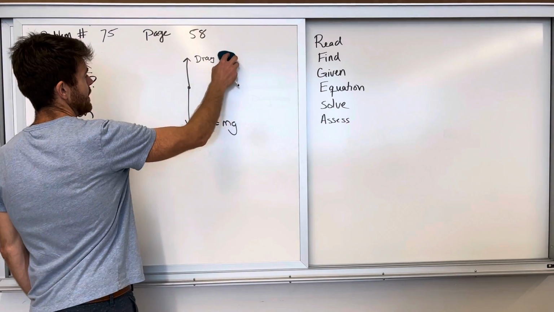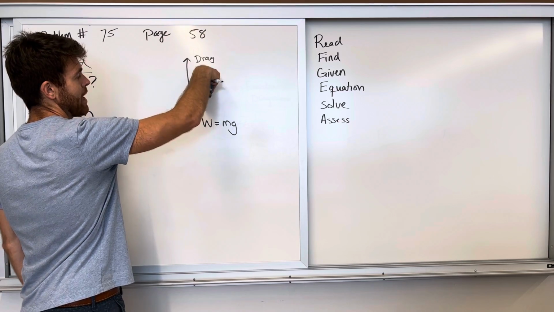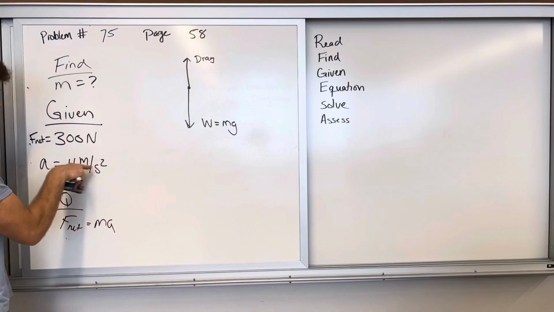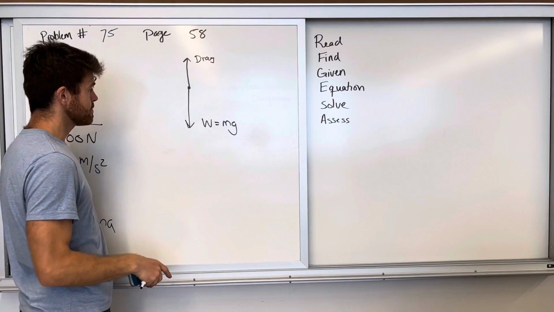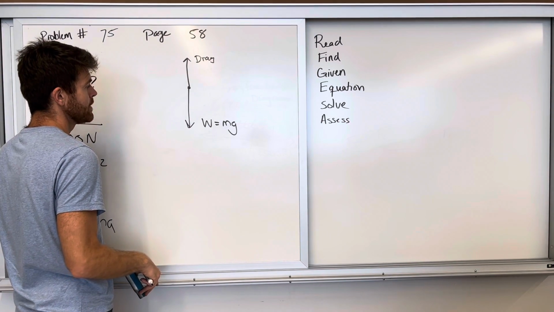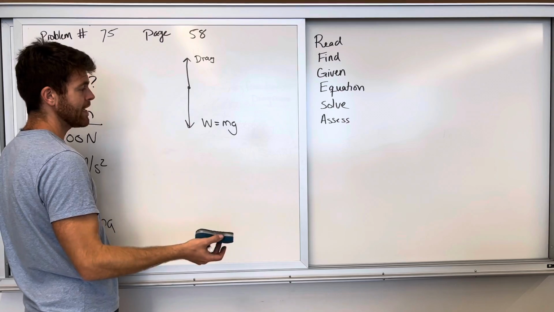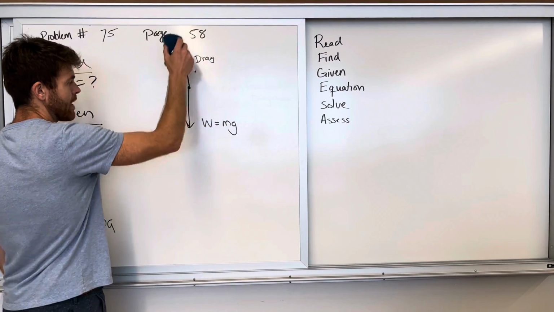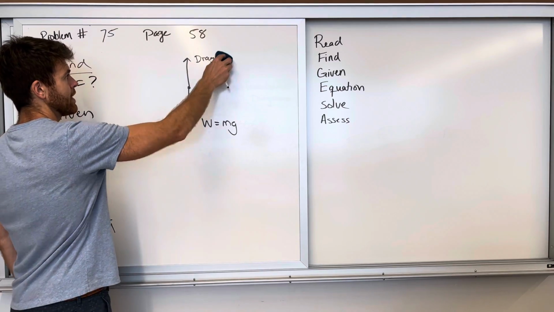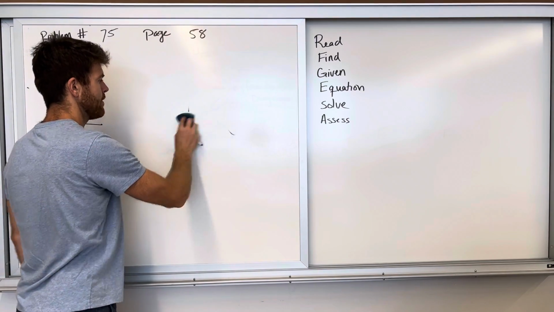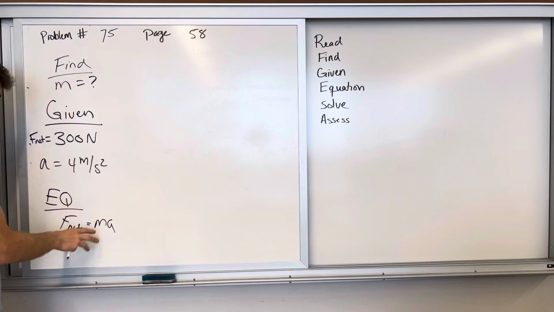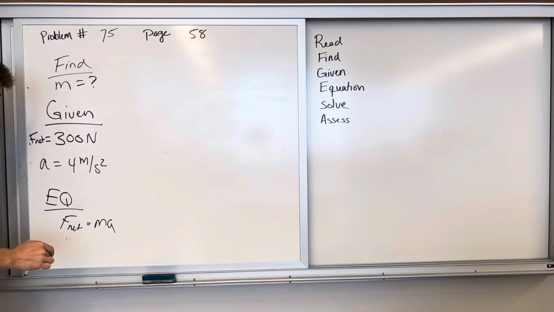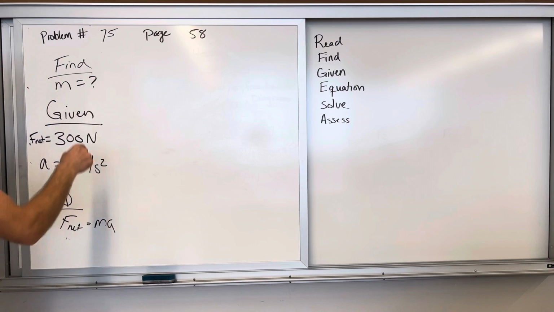But at this point, that isn't the case. The drag force is not equal to the weight because the object has an acceleration downward of 4 meters per second squared. So the skydiver has not reached their terminal velocity where they stop accelerating because the drag force equals the weight. They're still accelerating downward, but it's not at 9.8 meters per second squared because that drag force acting up is counteracting some of the weight. So we want to know what the mass is.